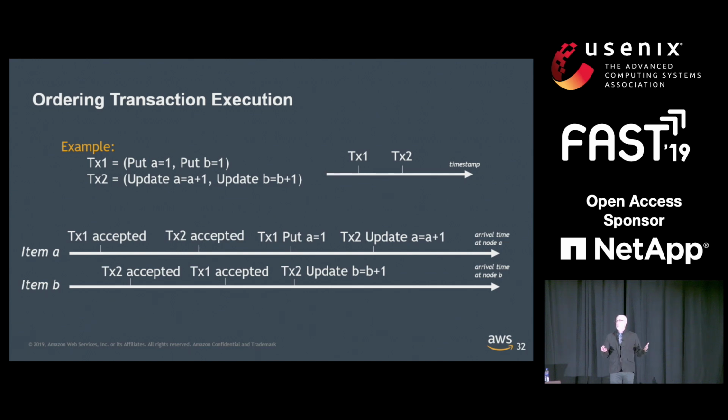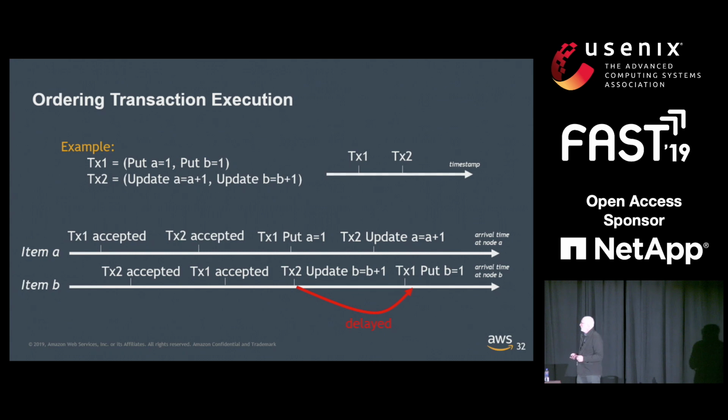So what can we do? We have no choice but to delay the update until after transaction 1 has executed, and then we can go ahead and do the increment to end up with B equals 1 and then B equals 2. Okay, so here's an example of another way that we can manipulate the execution order to ensure that transactions execute in the right order, even though they were nominally conflicting.